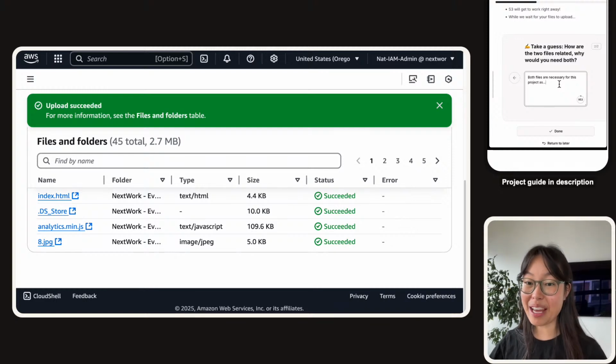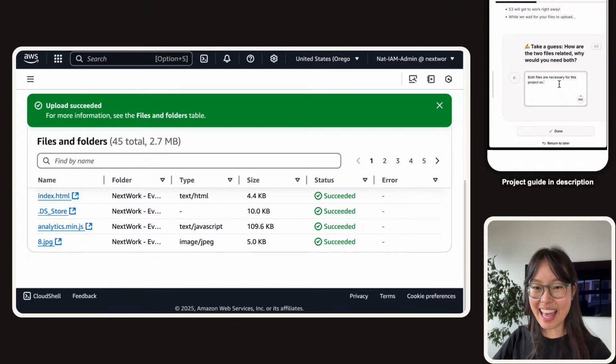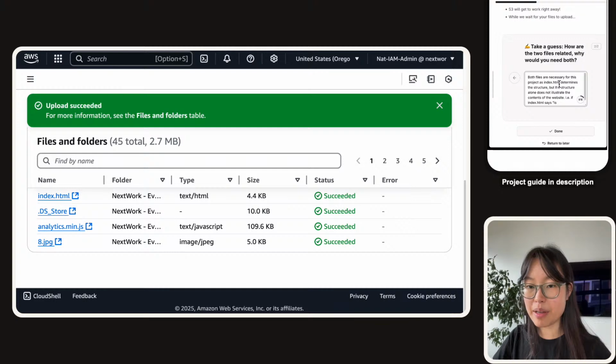Okay, so both files are necessary for this project, as index.html determines the structure, but the structure alone does not illustrate the contents of the website, i.e. if index.html says insert image here, it might not have the actual image to display.